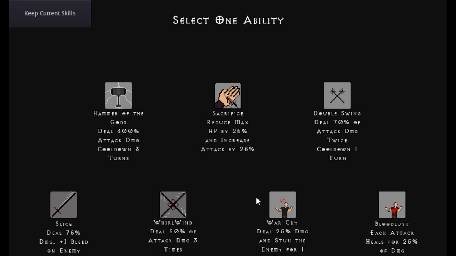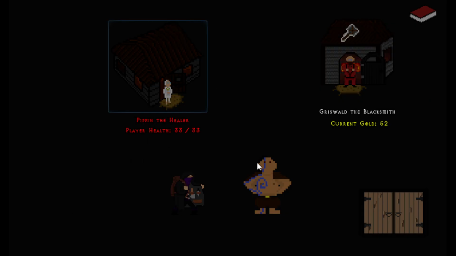We can't do. So this is a cooldown of 2. Use this. This goes down a cooldown of 1. Then you'd use Hammer of the Gods. That has a cooldown of 3. So this is usable. Then this would be usable. I don't know if this would be usable. And I don't want to do the math. I'm just going to take double swing because it's safer.